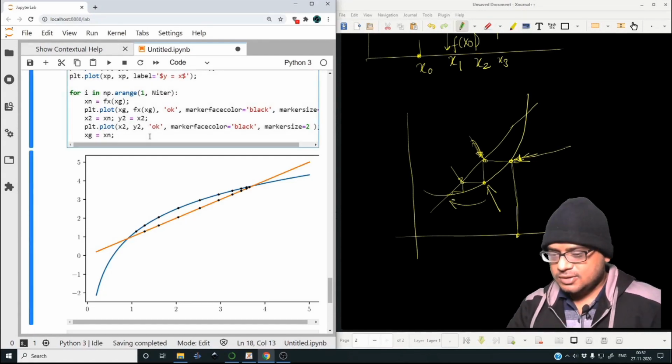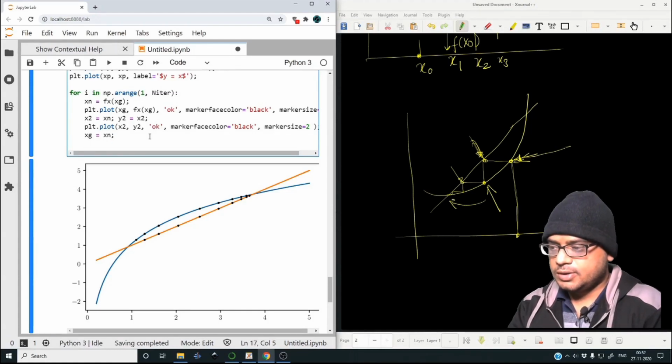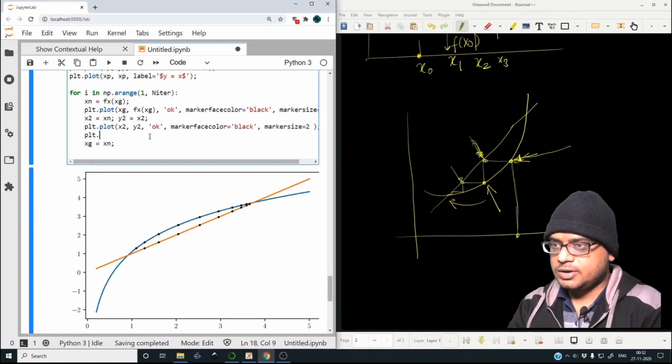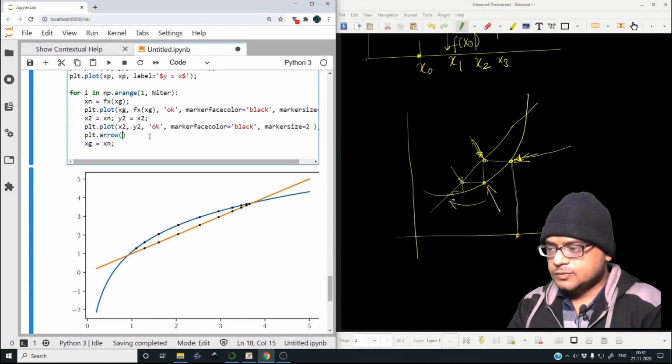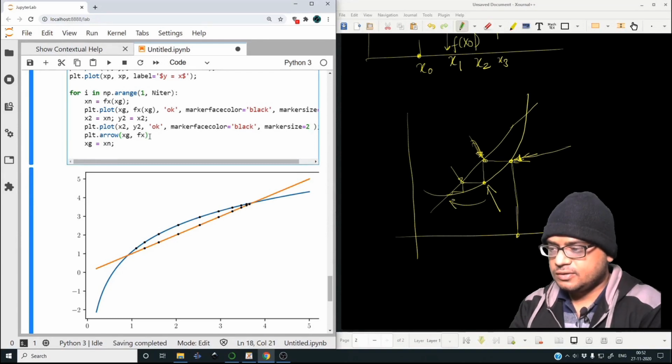All right, so it's quite simple. So we do plt.arrow. This has to be done prior to the assignment of xg equal to xn. So the first arrow has to be from xg, fx of xg.